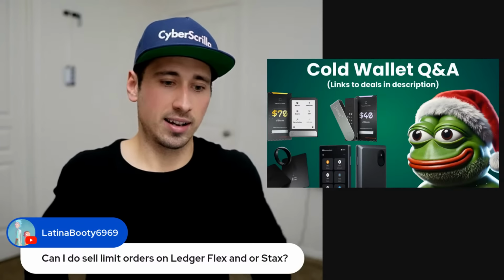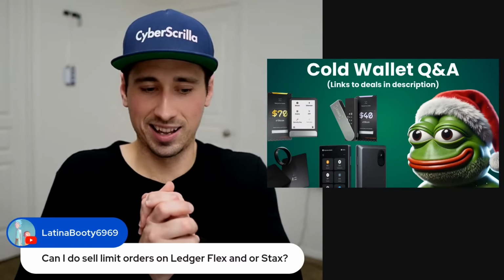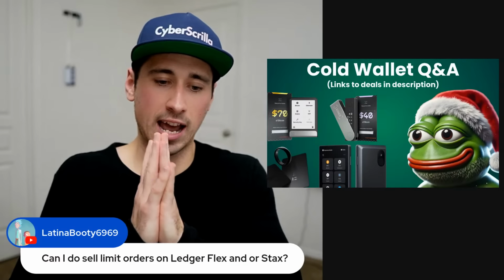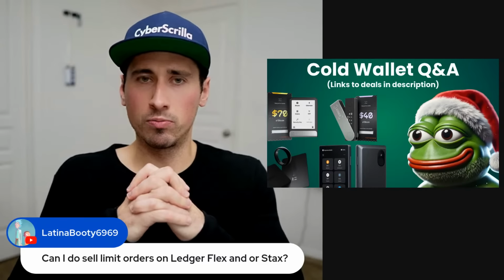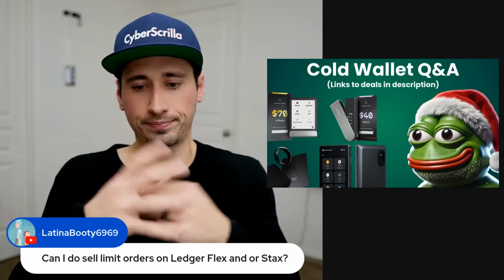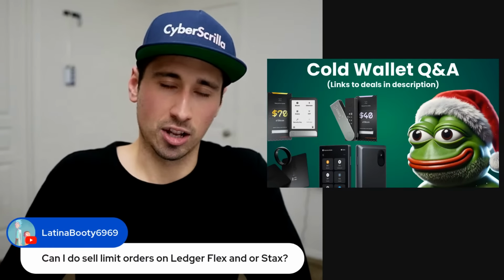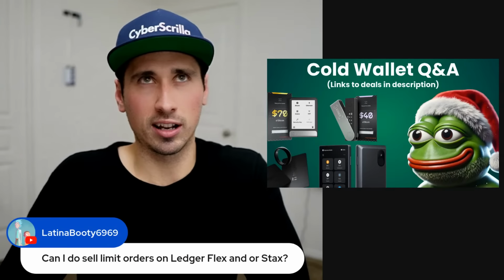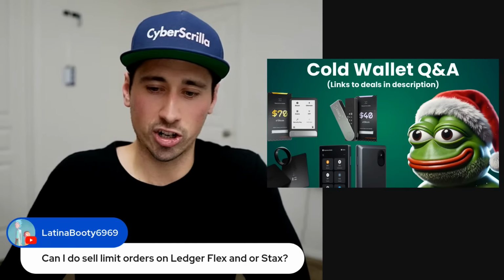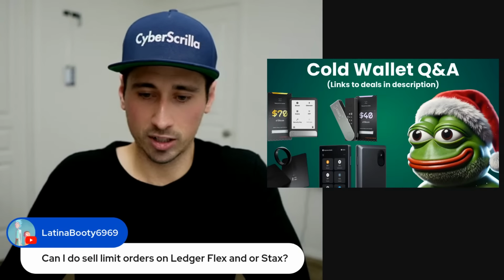Can I do a sell limit order on the Ledger Flex and or Stax? You can't really do sell or buy limit orders on cold wallets. I guess that's another downside. There might be some external platforms you could connect your cold wallet to and set up sell orders. I'm not really sure. I wouldn't do that. So I'm just going to say no.